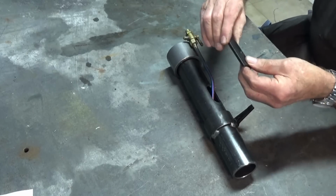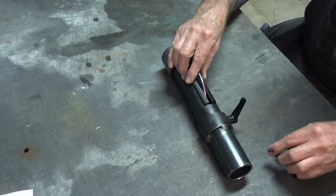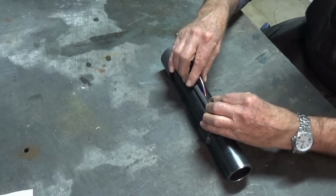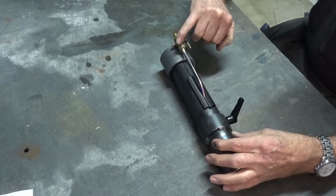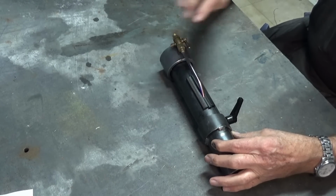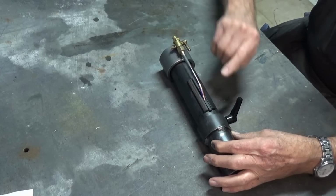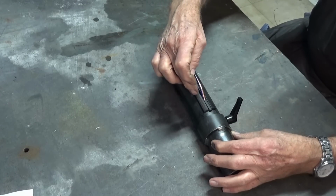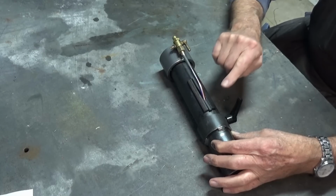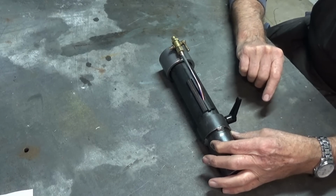So the way it works at the moment, I can put that on from the back and slide it up onto the fuel tube, and then put this little cover piece in place as well. But you have to imagine that later on I won't be able to do that. I'll need to remove the brass fitting at this end, slide that plate over and re-solder that brass fitting. But then I can slide that cover plate up and down and get the range of movement that I need. So this will need to have some slots in it and a couple of cap head screws to hold that down. It doesn't need to be absolutely airtight, it's just so that we don't waste any of the blower air coming out through that hole there.